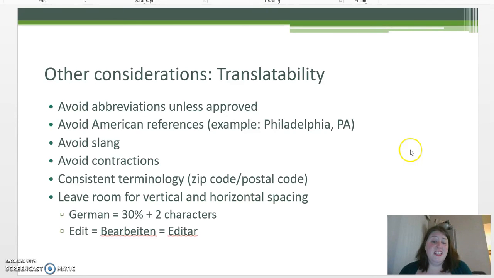And just for an example, I put here the word edit. So I'm going to butcher this, but I have the German word next to it, bearbeiten? I don't know. But you can see how many more characters it is. At first we had 4 and now we're up to 10. So that's a very large expansion. If you were just expecting that to be a short menu option, now it's a lot longer.